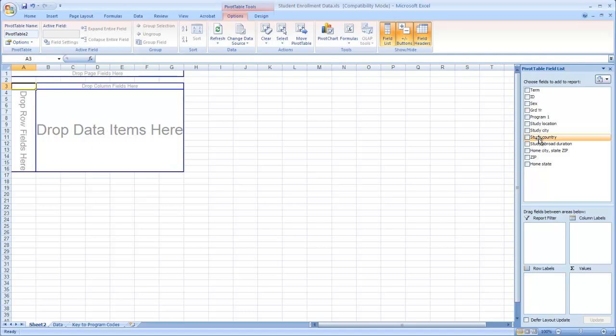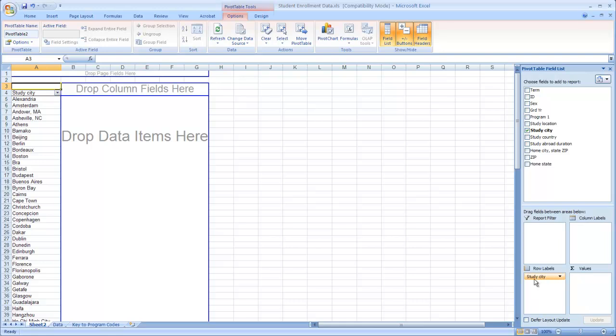So in order to populate it, I'm just going to start dragging some of these variables down into these fields here. You can see we can drag attributes into the column labels, into the row labels, and then into the summation of values in the middle of the table. So in my rows, I'd like to put my study cities. So I'm going to drag study cities down. Now this study cities attribute is in my row labels, and you can see over in the table that it's listing each one of the study cities in this table.